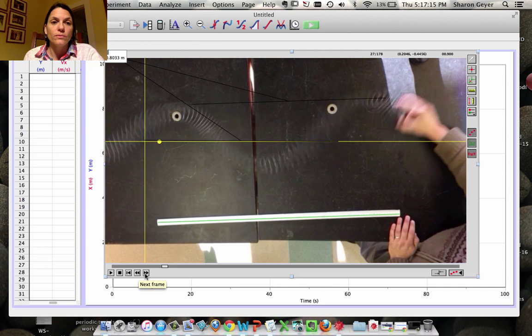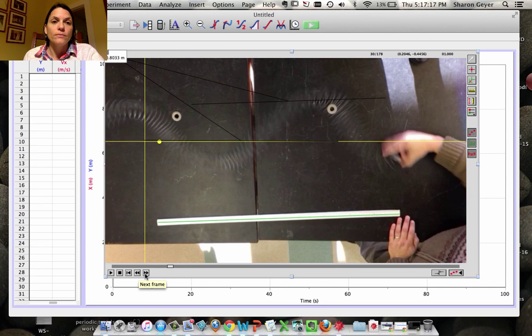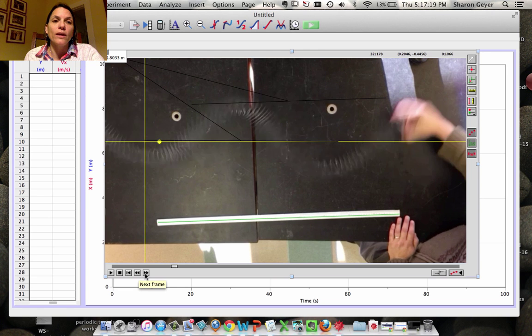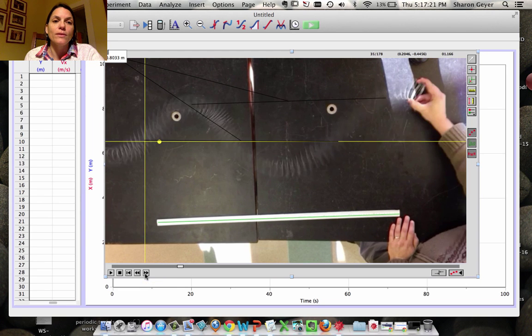So here I go. I'm going to wait until the wave gets back to that same equilibrium point. There it is. The way I did that was I watched the equilibrium point here, where the cross of the origin is, and I scrolled forward until the wave cycled completely through and came right back to that same point.